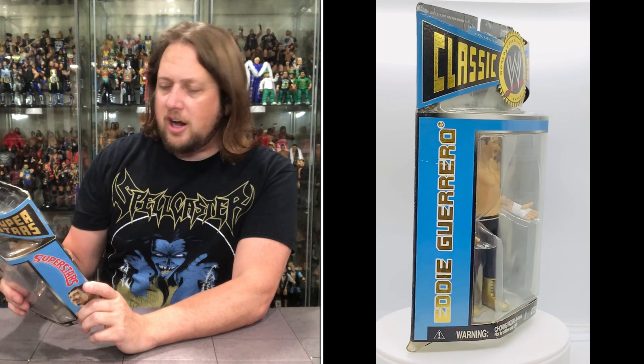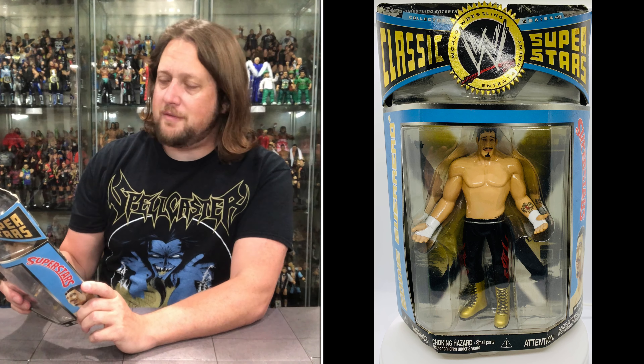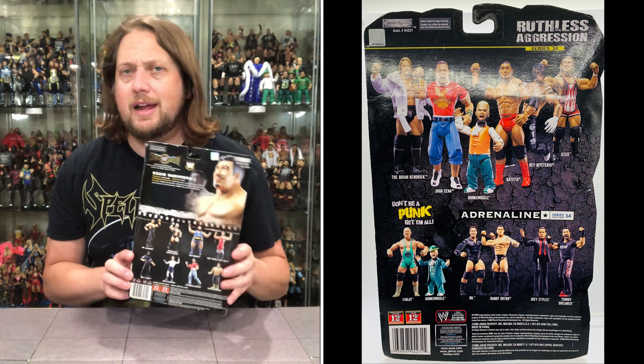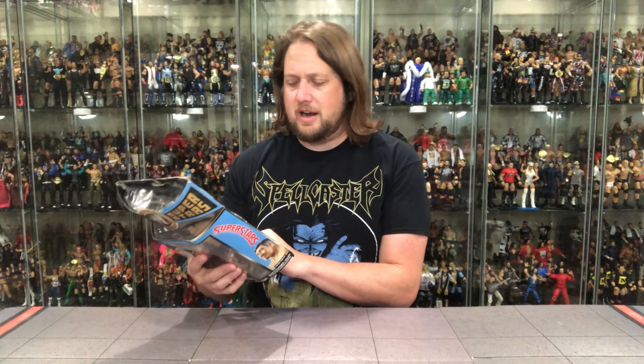Collect them all — we had Andy Kaufman in this series, a great figure; Chainsaw Charlie, one of the all-time greats — Terry Funk; Matt Hardy — no Jeff in this one; Mr. McMahon; Stone Cold Steve Austin; Earthquake; and Bob Sparkplug Holly. I would love an elite Bob Holly from the Attitude Era, an elite Bob Holly race car driver — get us a Bob Holly elite. I would take all the Andy Kaufman figures you could ever make, and especially Terry Funk Chainsaw Charlie — get me a Mattel elite of him ASAP.